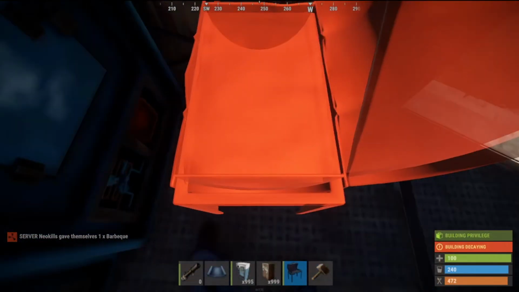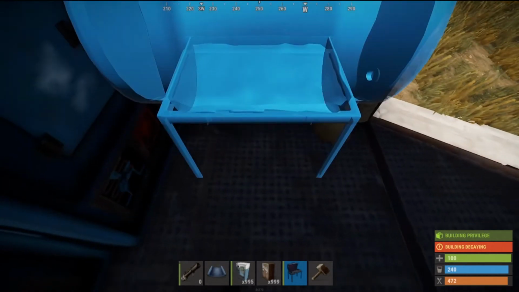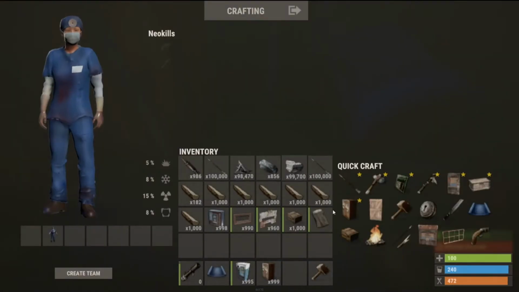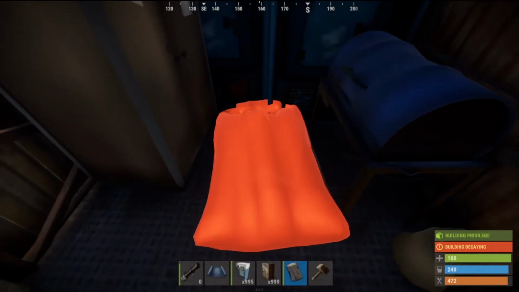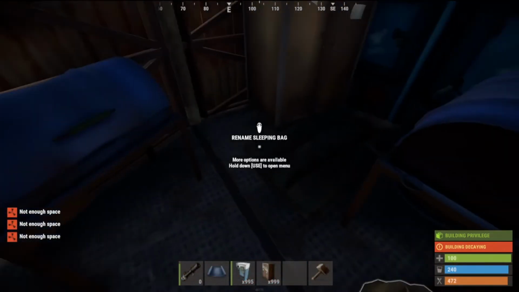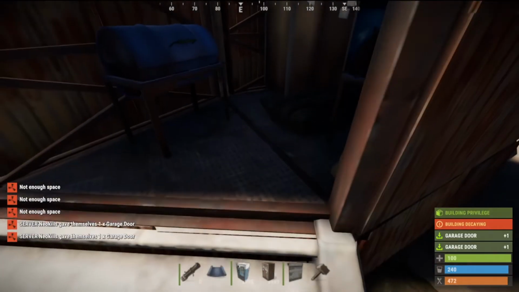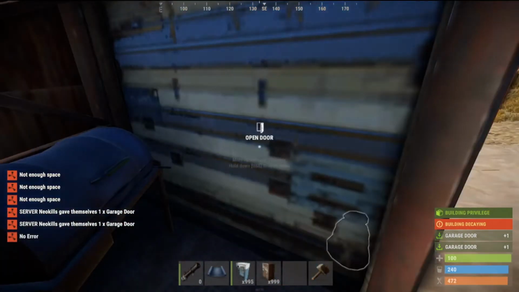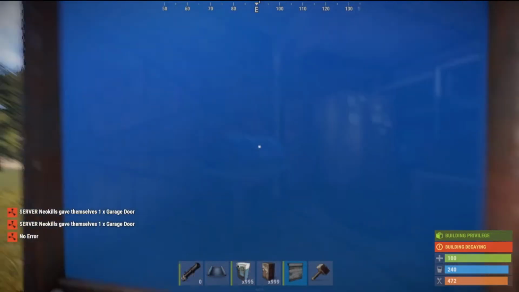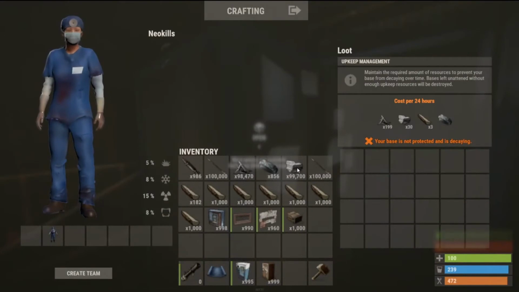Alright. You see, you can make it all fit in there, nice and neat. Put the sleeping bag this way, probably be best. Sometimes you might actually want to put the garage doors on beforehand too, just to make sure it closes. Alright, there you have it. That's all there is to it.